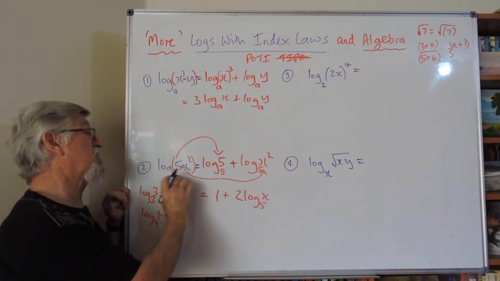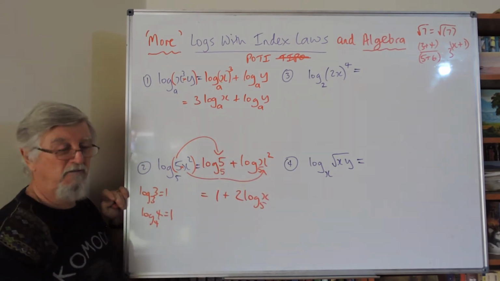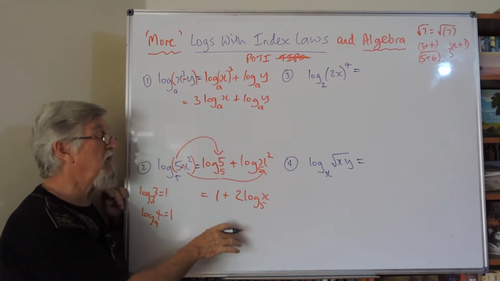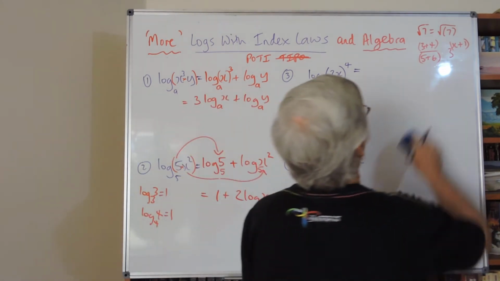Very common for students to get this right and not go to the next step. That's a log of 5 base 5. There are so many intricacies in logs that make people slip up, and your brain needs time to take it in. Let's have a look at this one. We need to get rid of that.